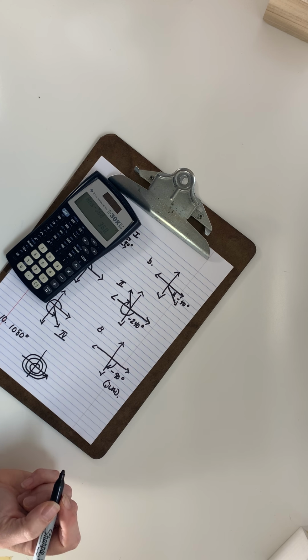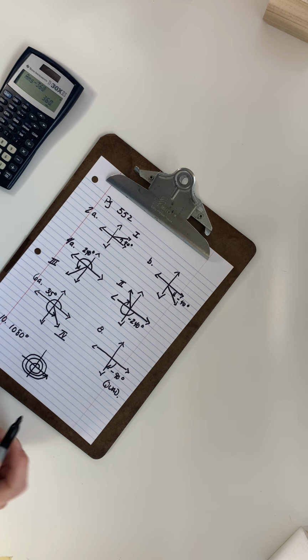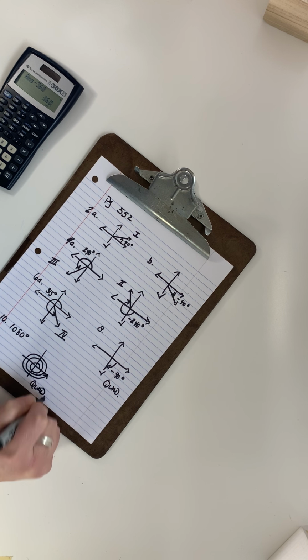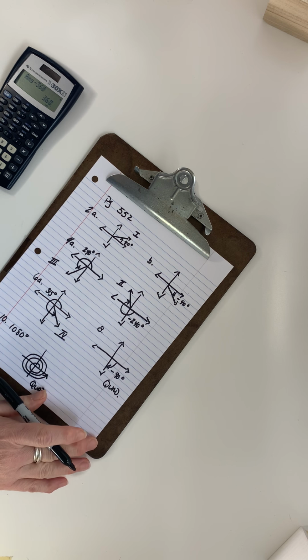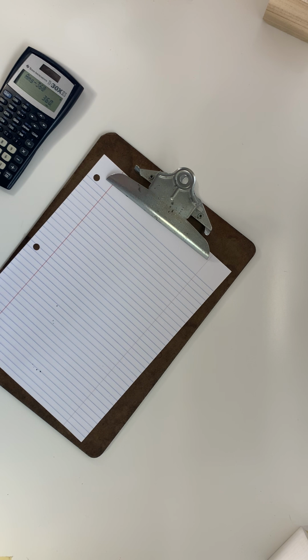All right, that was number 10. All right, so let's take a look. Now this was also a quadrantal angle, so we have to label that. All right, let's take a look. Now you guys can make it smaller, but obviously with the permanent marker I made it a little bit bigger.